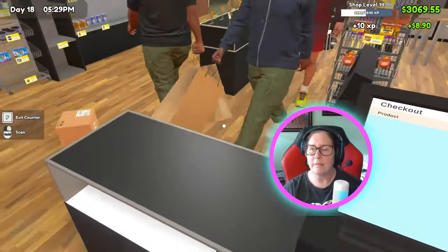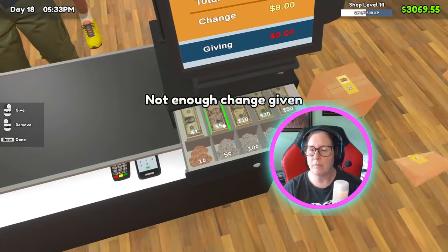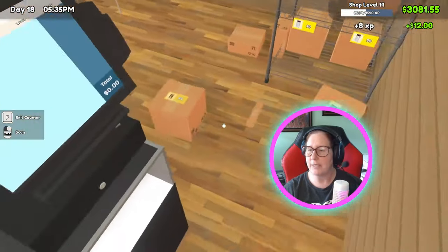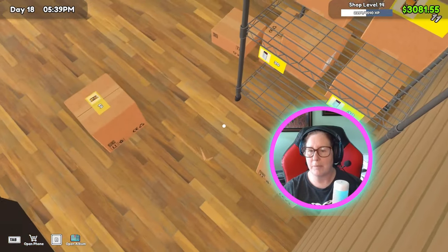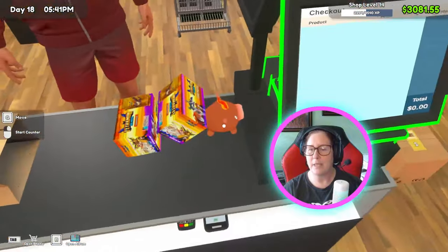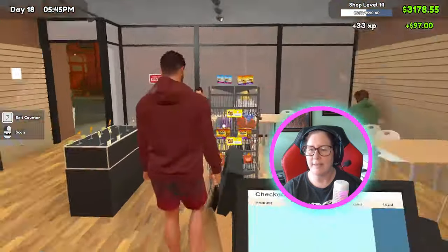$1.10. So I think I gave you $1.10 back. Thank you, sir. Oh, nope. 5, 6, 7, 8. Oh, that box is glitching. Stop. Oh my god, my box is glitching. Holy crap. Just turn away, don't look. Thank you, sir.